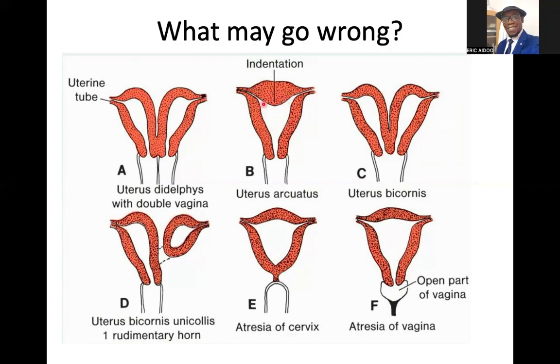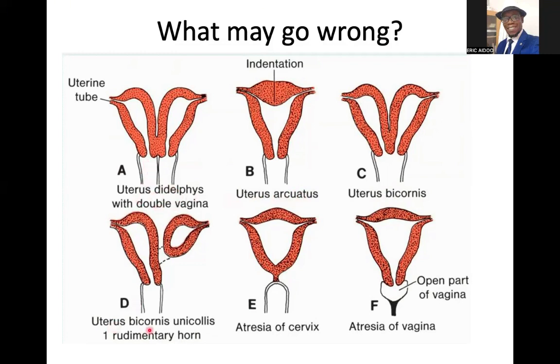Here, that is not bad, it's okay, but there's an indentation here. That's a projection towards the lumen. But you have a very nice vaginal canal formed because the septation in the middle has degenerated. So you have just one vaginal canal. Here you have two, okay, and then more or less two portions of the uterus. Then here again, the joining was not too well done. However, you have one lumen there. So that is the uterus bicornis. The previous one is uterus arcuatus. And then the first one is uterus didelphys with double vagina.